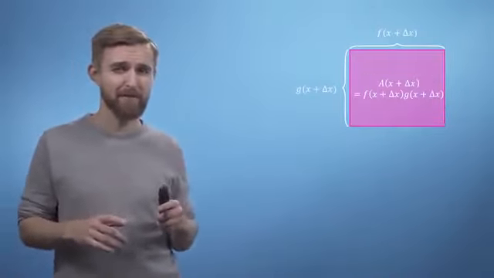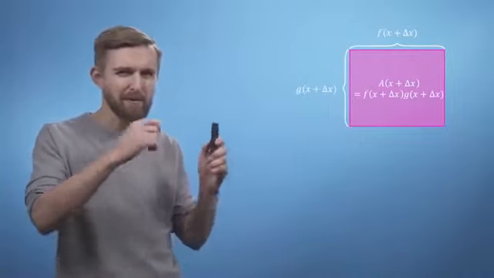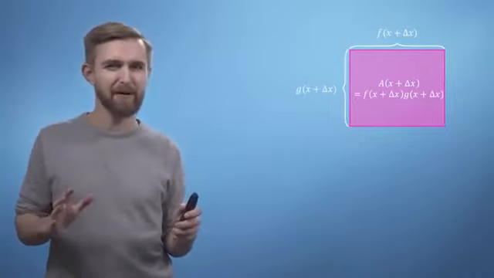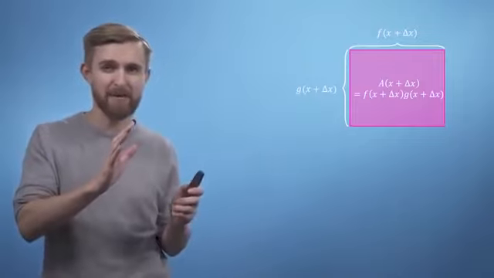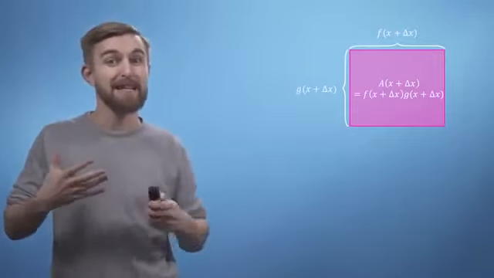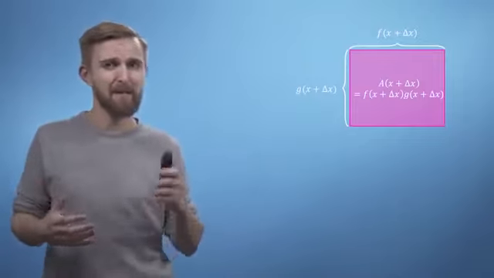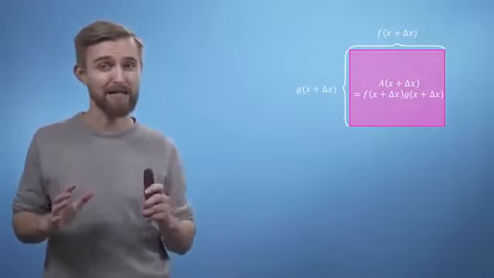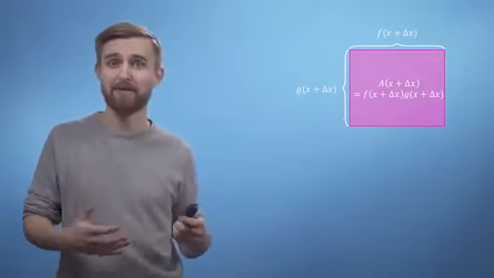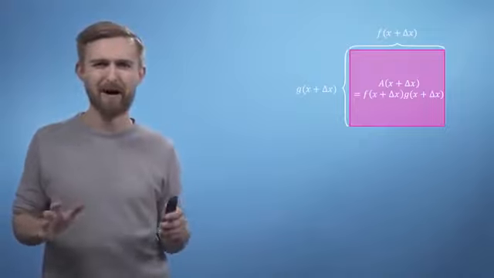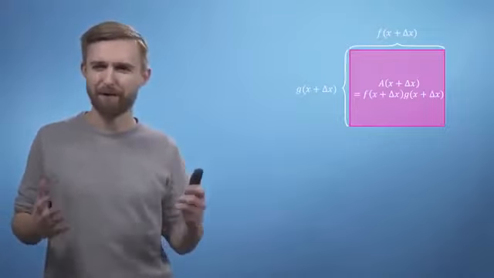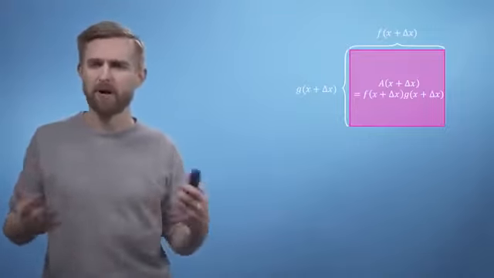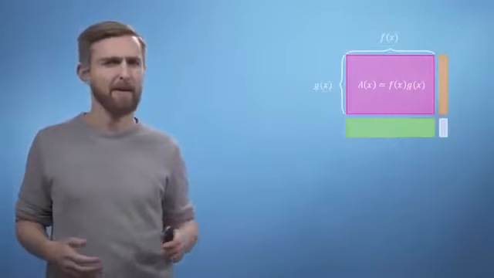A quick footnote here. For the case we've shown, we've picked a particularly friendly pair of functions where they both happen to increase with x. However, this won't necessarily always be the case, but it does just make drawing things a lot easier, and the conclusions would ultimately be the same. We can now divide up our rectangle into four regions, one of which was our original area, a of x.